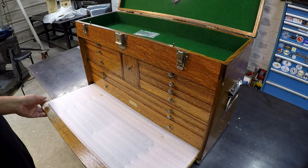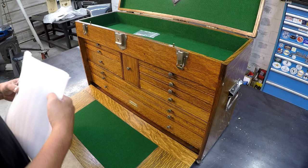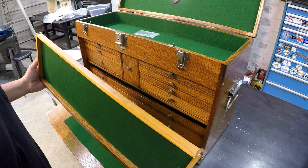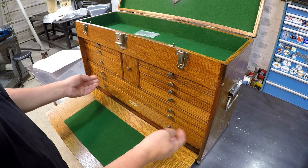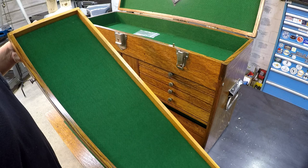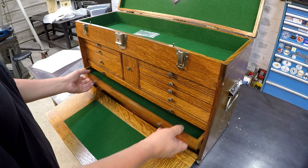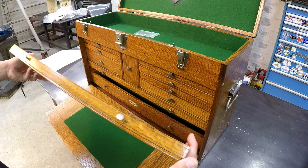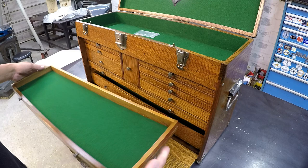There's the drawers. How nice. So we had one of these that was damaged. I believe it was this one. We had the damage. It was either this one or the one underneath that. Might have been this one right here. I believe it was this corner right here, this joint that was damaged. I love the finish on this box, man. It looks beautiful. Very nice.